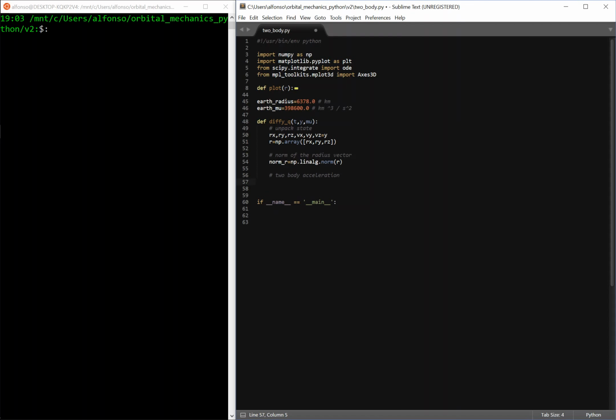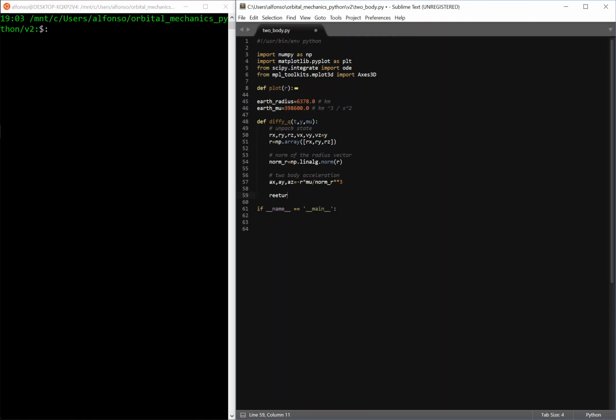So this is where the two-body acceleration comes in. This is just the law of universal gravitation. Again, I will use this notation of ax, ay, az, because what actually happens is you can output a variable called a, which is acceleration, with negative r times mu over norm r cubed. This is the acceleration, and it looks a little different because this r already has the magnitude in it, and this negative is a direction because r is pointing from the center of the Earth to your satellite, and the acceleration due to gravitation is going the other way. So that's what we call it negative. And you do the cubed, where earlier in the derivation it was squared, because there's already one magnitude of r in here, so one magnitude over three. It just equals 2. So that just gives you the r squared. And for shorthand notation, because this r has three elements, it's a vector, it's going to output three elements. So we can just do that.